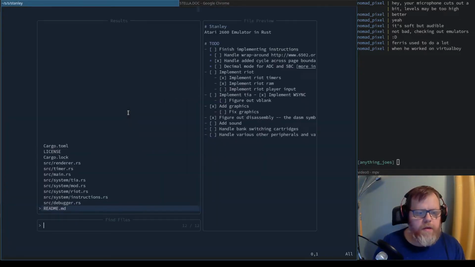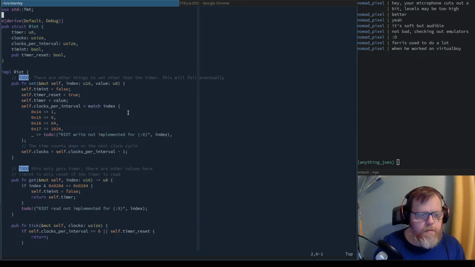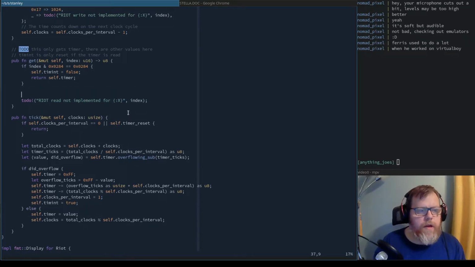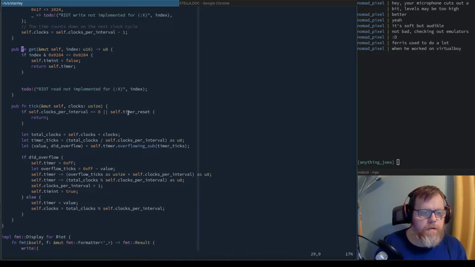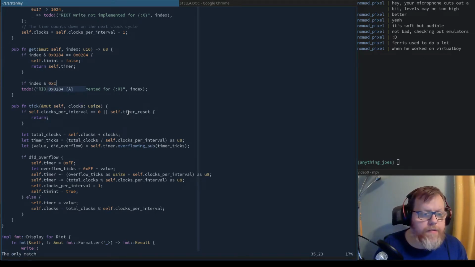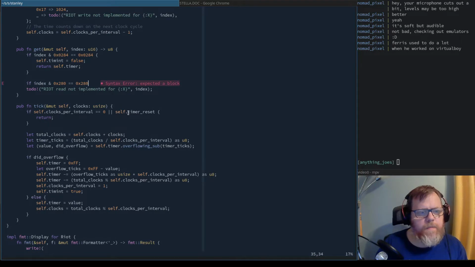So I'm gonna go to the read implementation, and read not implemented for 280 was what we were looking for. Get rid of that to-do. We're just gonna say if our index is 0x280, does that actually make sense?